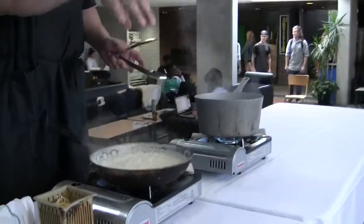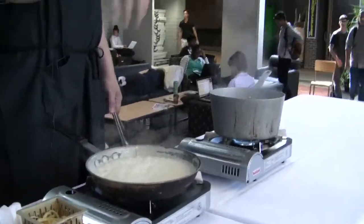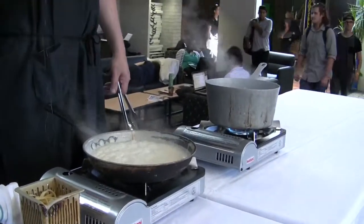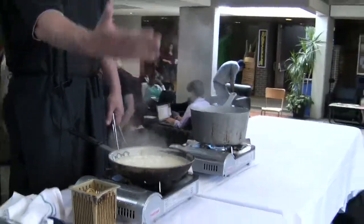And if you're going to make this sauce from scratch, if you're a really good cook and you can make it from scratch, and you find it reduces down too much and starts to separate a little bit, you can always add a little bit more cream to it. Okay, it'll bring it right back.